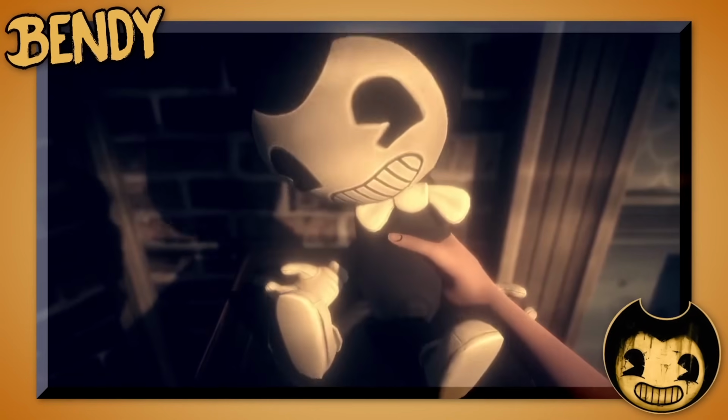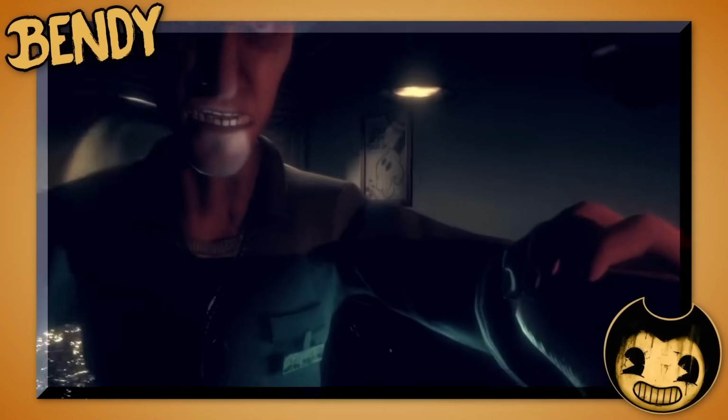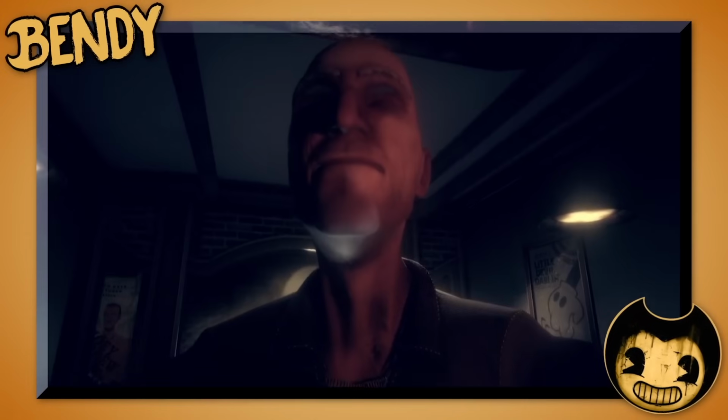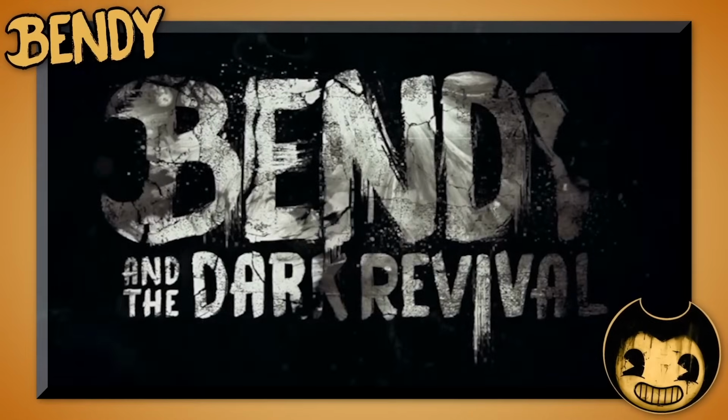By putting all the stuff on the pedestals, we activate the ink machine, which starts flooding the room. Wilson then grabs us, rambles about showing us the truth real slowly. He plunges us both into the ink, and boom. Bendy and the Dark Revival.